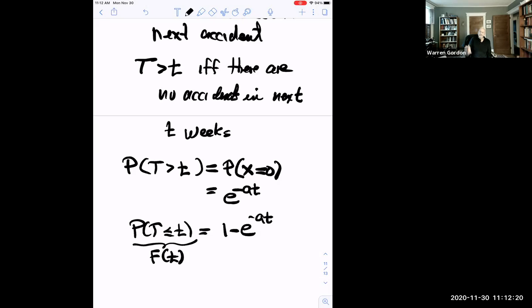That means if you have a Poisson distribution, the waiting time between accidents is a continuous distribution because it's being measured in time. And it's exactly the exponential distribution. That's a really cool thing, and I wanted to point that out to you. I do it a little differently in the text, not much so. So if one wants an interpretation of the exponential distribution, one can think of it as being the waiting time between events. Okay, so that completes what I wanted to say in section 3.1.